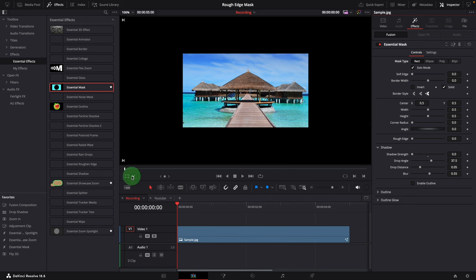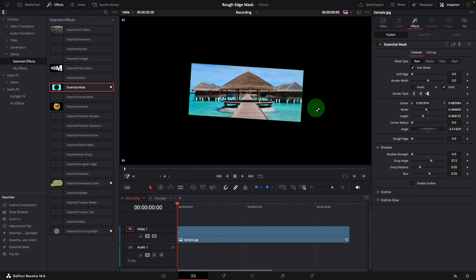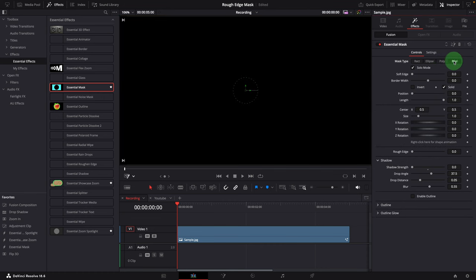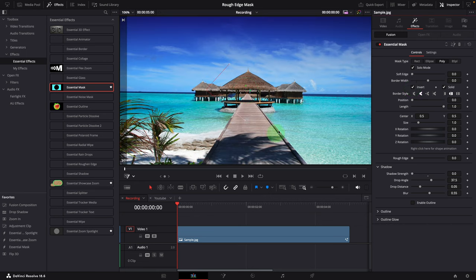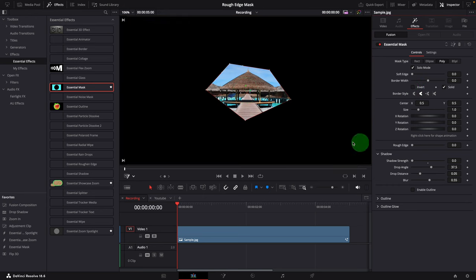When the Fusion overlay is enabled, we can use the on-screen controls to adjust the mask size and position. For polygon and B-spline masks, we can draw the mask directly in the viewer. Because there is no mask defined yet, we see nothing in the viewer. If you want to see where you are drawing on the image, you can check the invert option to see the original image. Uncheck the invert option once you're done with the mask.